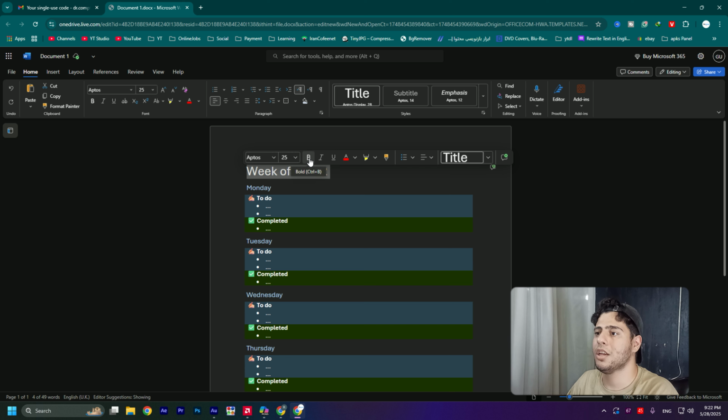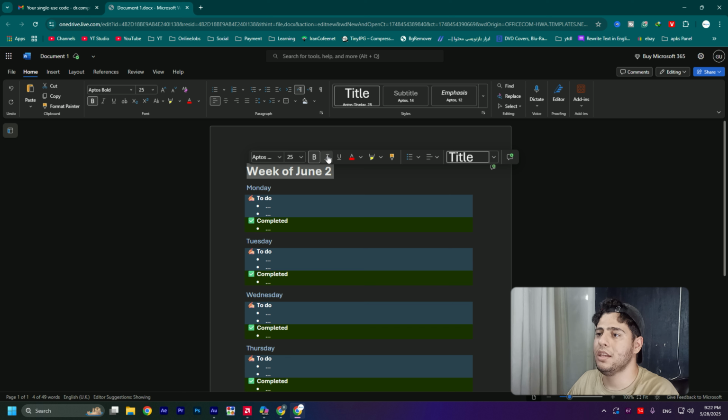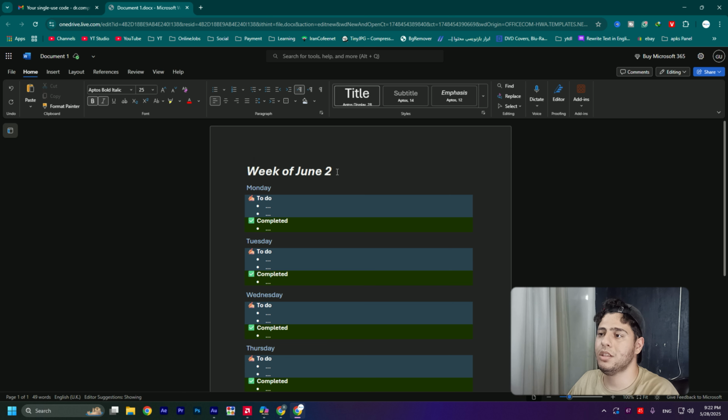Here I can bold it. Okay, this is the difference. And if I want, I can italicize it. Okay, right now it's bold italic. Okay, and in the font group in the Home tab, I can enable and disable these options. I need to select this one. Again, disable the bold option. Right now it's just italic, so I can disable italic too.